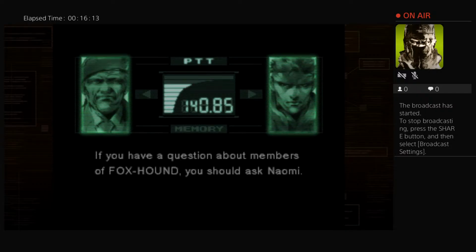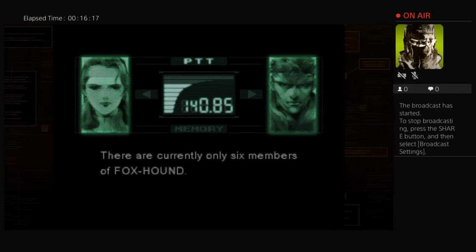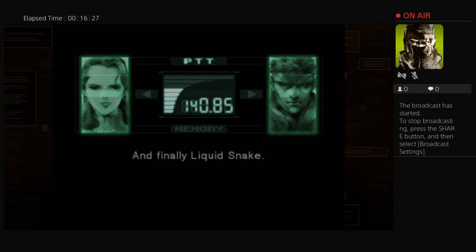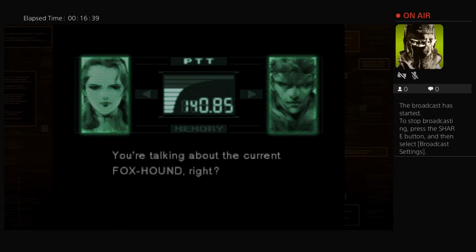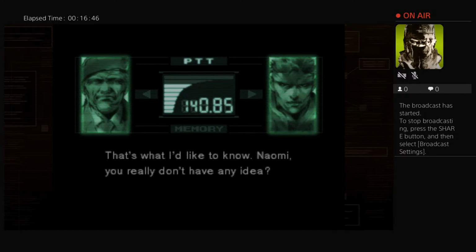Question about members of Foxhound, you should ask Naomi. I'm sorry, but there's no one in Foxhound like that. There are currently only 6 members of Foxhound. Psycho Mantis, Sniper Wolf, Vulcan Raven, Decoy Octopus, Revolver Ocelot, and finally Liquid Snake. The genome soldiers under his command are next-generation special forces. Foxhound is intended to be a small number of highly elite, hand-picked soldiers. You're talking about the current Foxhound, right? Yes. Snake, who or what is that thing? Is he an enemy or not? That's what I'd like to know.